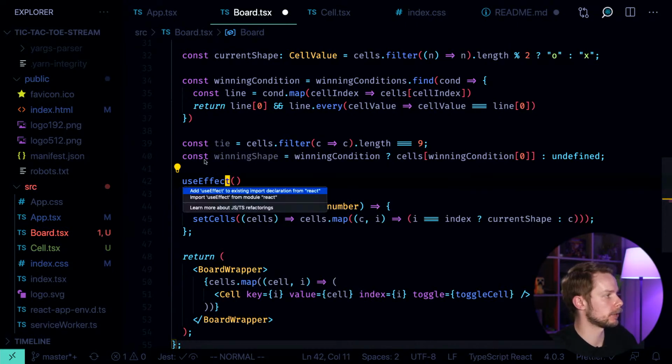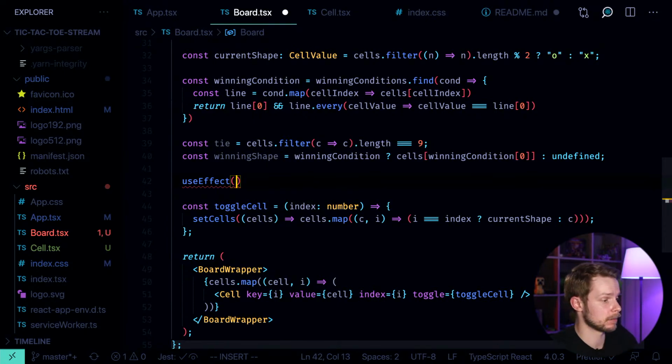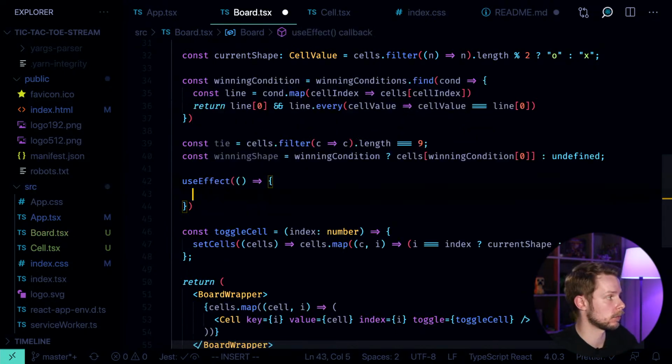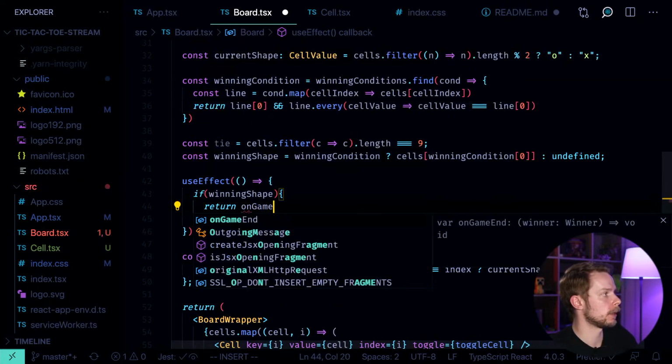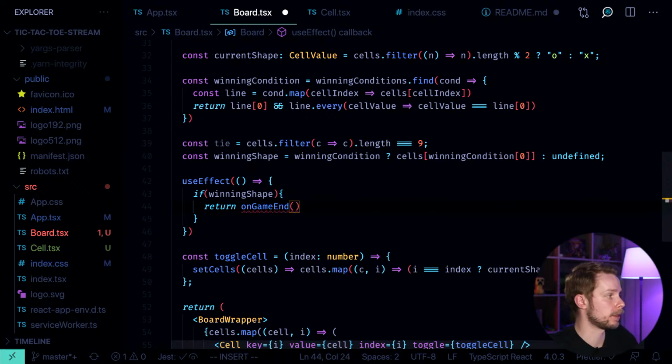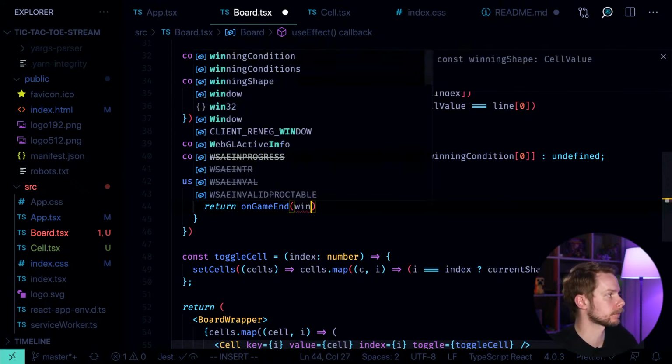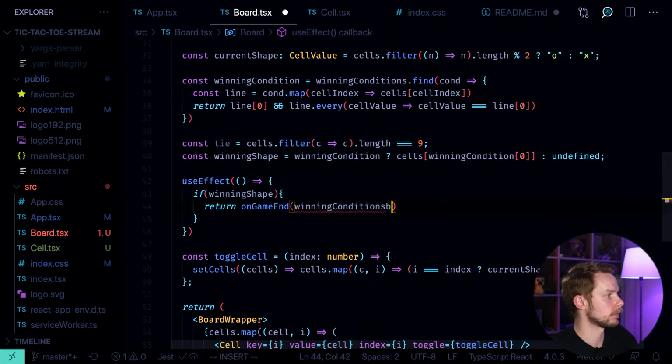So we need to import it from React. The useEffect is usually for calling side effects. Like in our case, we need to call a callback when some conditions are met. So if winning condition, oh actually no, if we have a winning shape, then return onGameEnd with this winning shape.